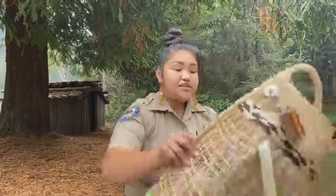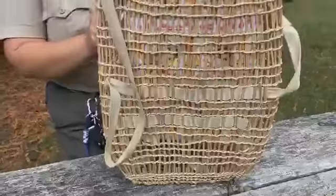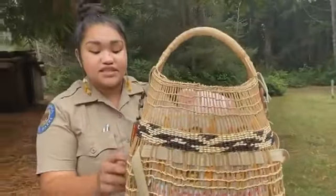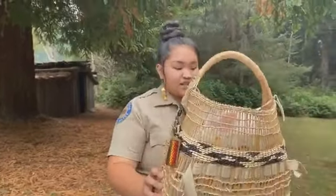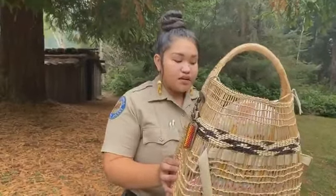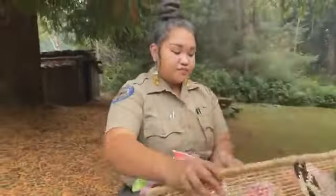It's made from spruce root and willow sticks, and sometimes hazel sticks. And you can see that they're really straight. These sticks are generally gathered after the bush or the plant has been burned, and so they grow really straight. That's kind of why it's like this. They also kind of are like a representation of, like I said, the child's life, and so they are all in order and neatly done. And yeah, that's a little bit about this basket.